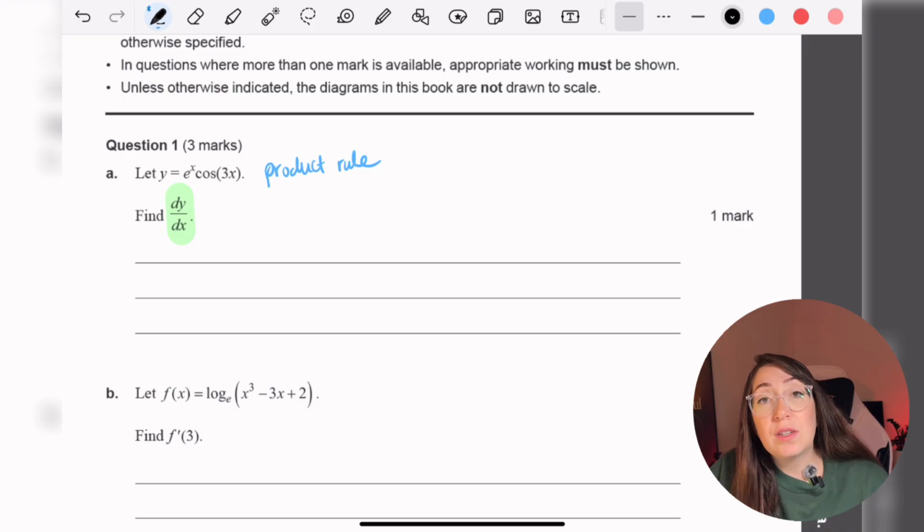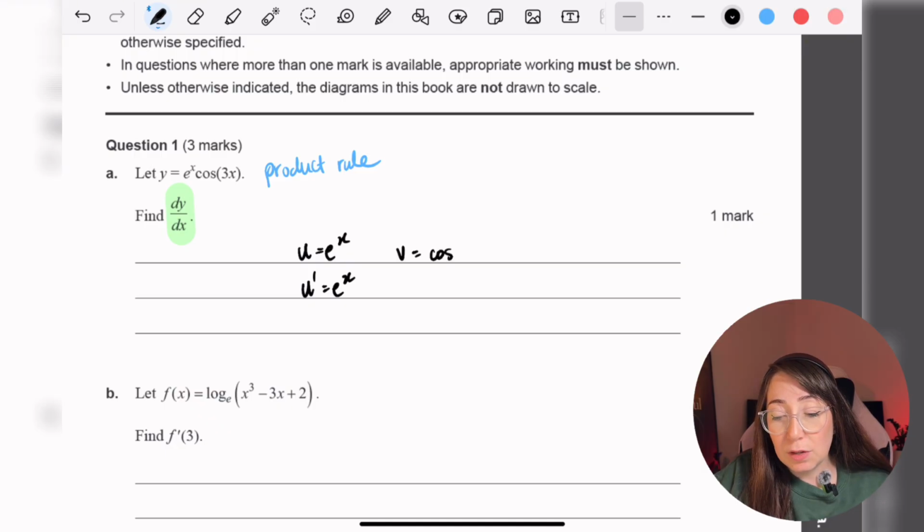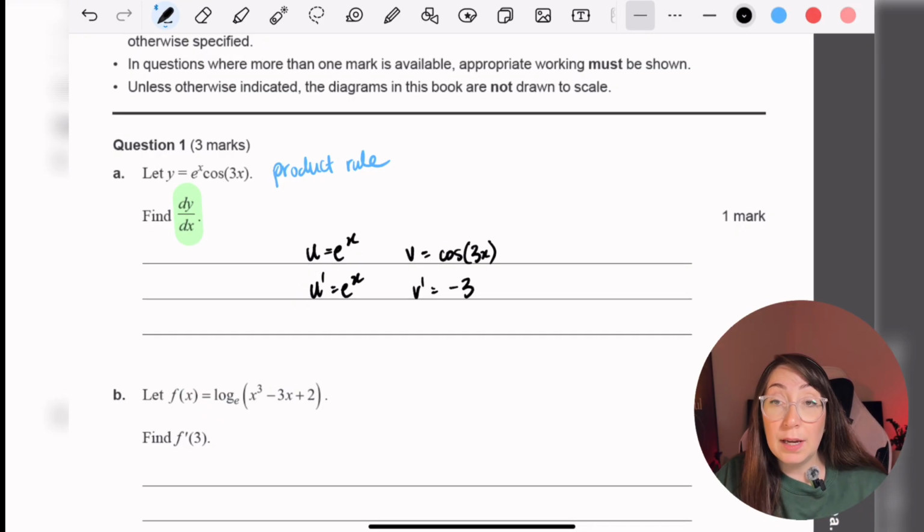Of course you can do this in your head if you like. For me personally, even though it might take 10-20 seconds longer, I actually prefer to write down all of the separate functions and their derivatives just to make sure that I'm not going to make any mistake. So to start that off, I'm going to write the first function I can see, which is e to the power of x, and the derivative of that, very nicely, is e to the power of x. Then our second function is cos 3x, and the derivative of that, we'll pull out the derivative of the inside, which is 3, and then cos becomes negative sine when we derive it.